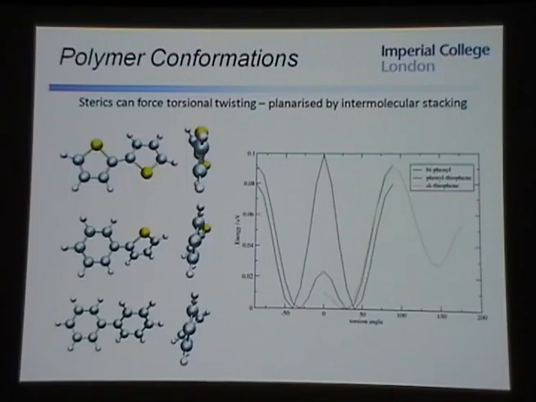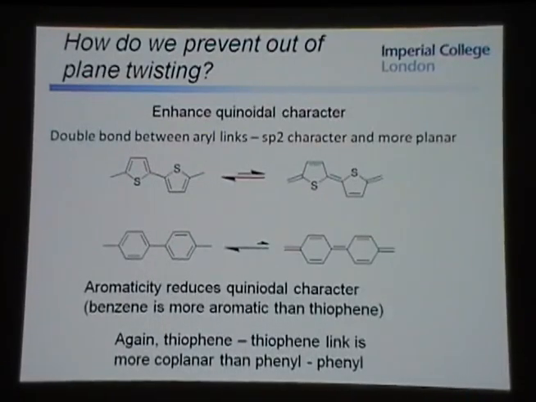You can see that here. So they like to have a twist. Whereas the bithiophene unit is quite easily able to coplanarize, even in the gas state. Or you can think of it as the fact that thiophene is less aromatic than benzene, therefore it has more quinoidal character, so the LUMO is lower in energy, and the quinoidal character corresponds to double bond character between the two aromatic units. So basically when you go from benzene to thiophene, this linkage has more double bond character. Double bonds have to be planar because of the sp2 hybridization.